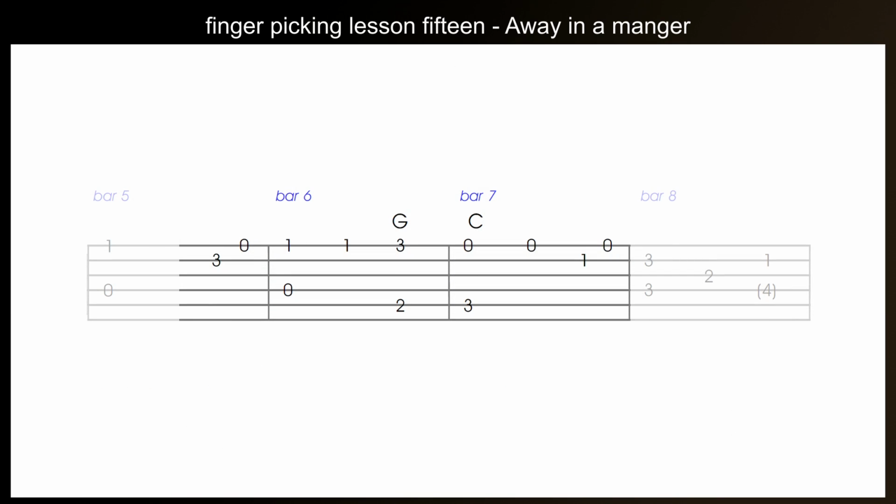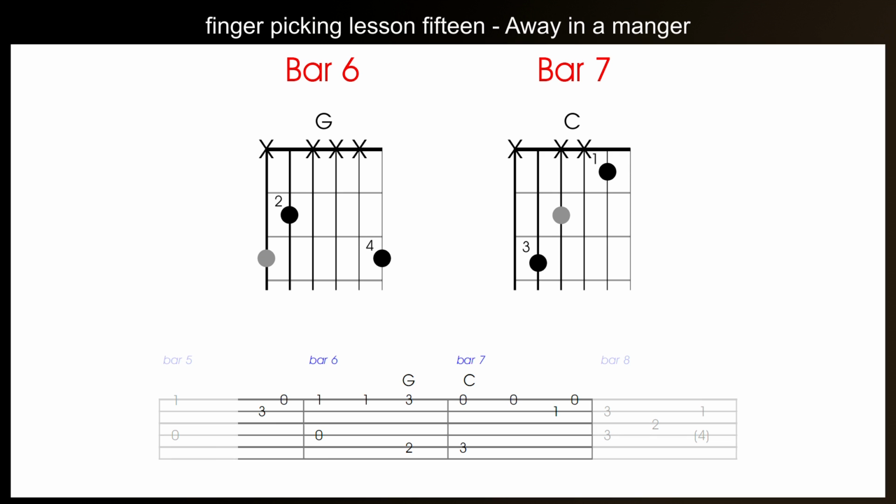Right, let's take a look at the end of bar 5, bar 6 and bar 7. And we've got a simple lead in from bar 5 to bar 6, where at the beginning of bar 6 we're just playing the first fret of the top E string with our first finger. Then we move over to a partial G shape, or if you prefer you can play the whole G shape, as long as you can change from that to the C shape, which is the next chord shape that's there.